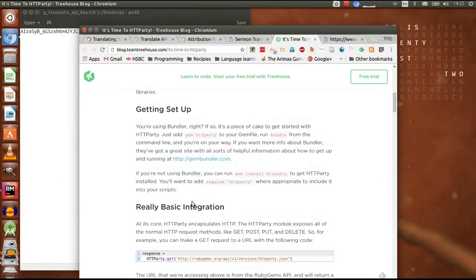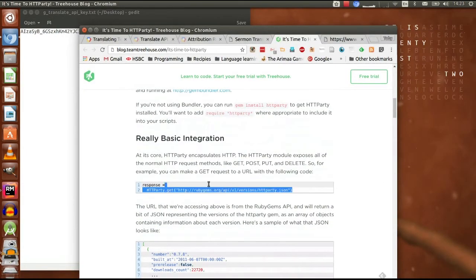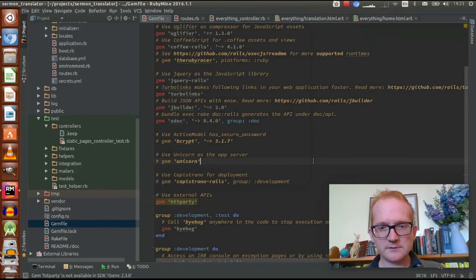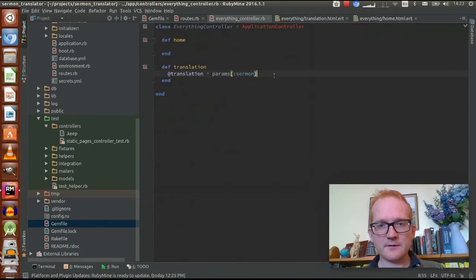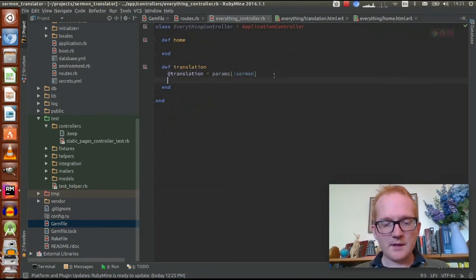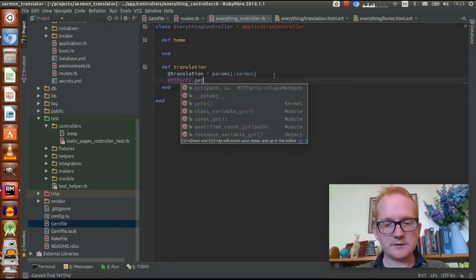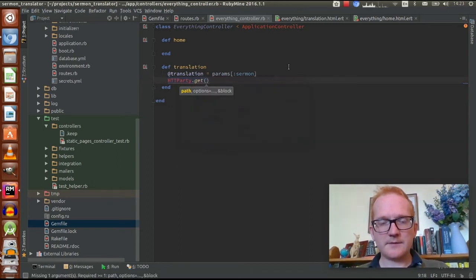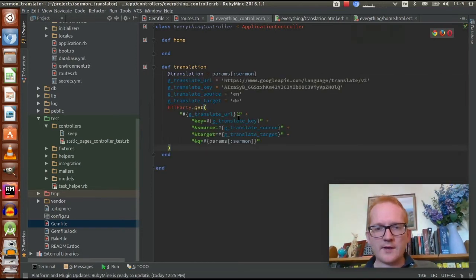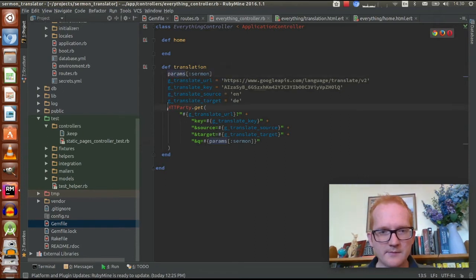How do we use it? I just say HTTParty.get, and then we put in our stuff. So I put them in here.